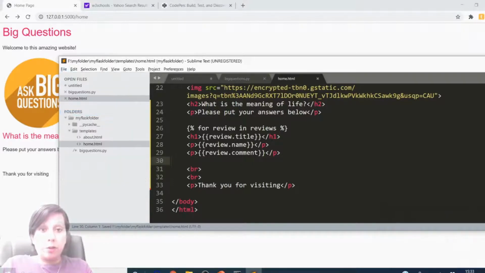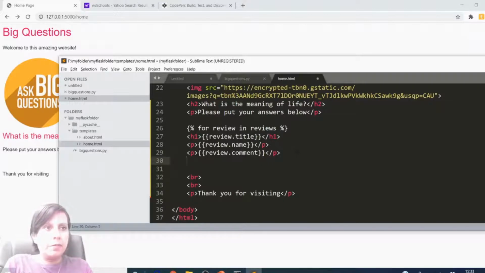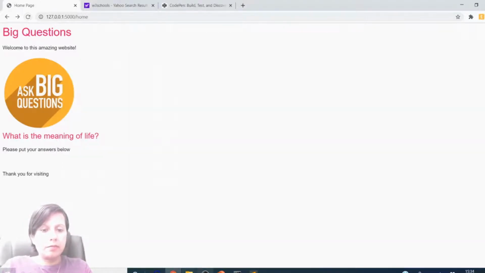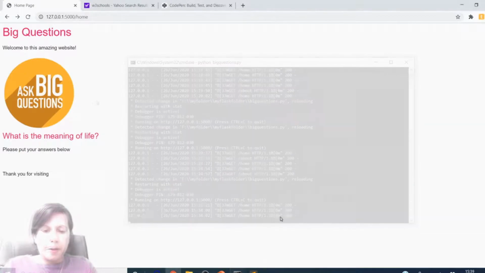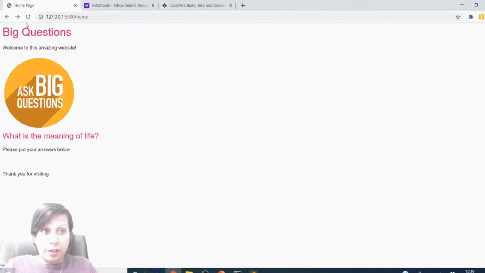Now every for loop, again, if you have done any programming, in Python you don't have to explicitly end a for loop, but here in Jinja you do. So here's the for loop and it ends over here. So I'm going to have these same little curly braces with percentage signs in between and write endfor, which ends the for loop. So if I save that now and refresh, so I've refreshed the page and nothing is happening.